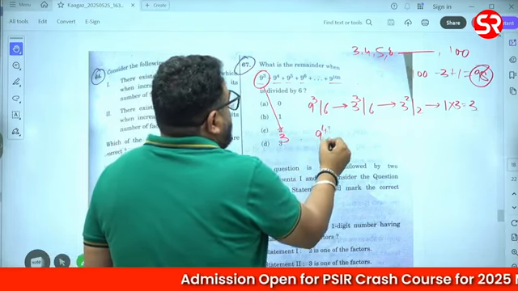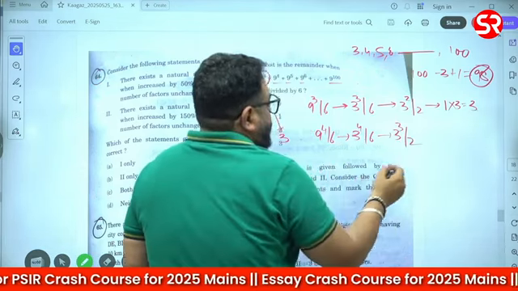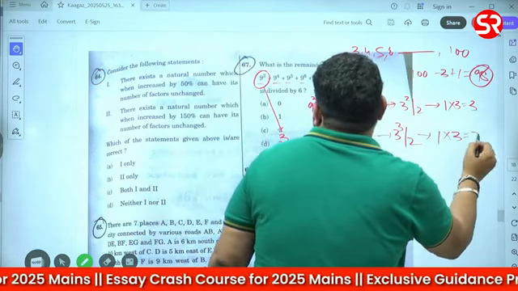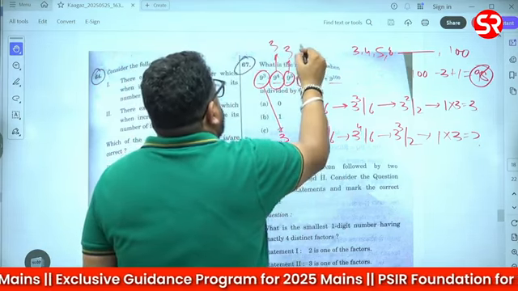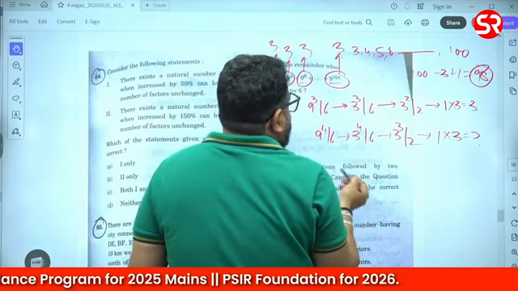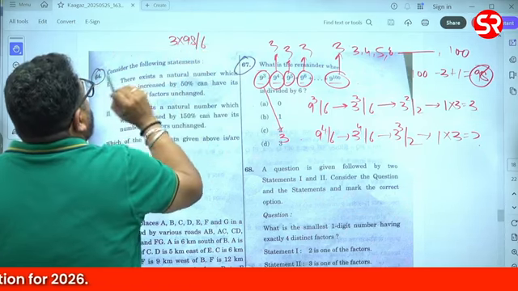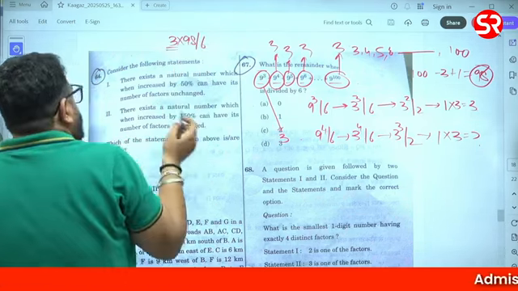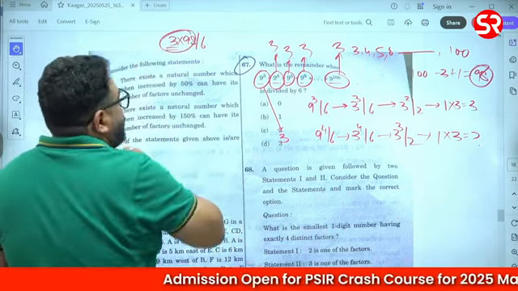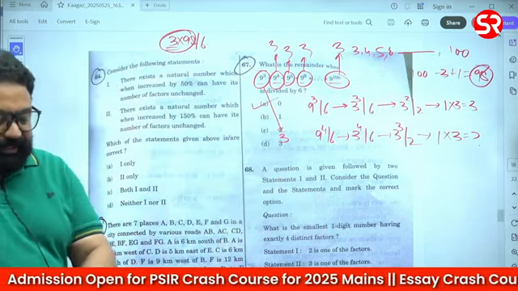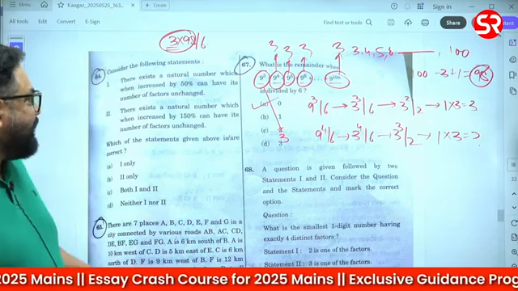Similarly, 9 की power 4 divided by 6 would be 3 की power 4 divided by 6, which is 3 की power 3 divided by 2, which is again 1 into 3, which is 3. Every number is giving you remainder 3. And how many numbers are these? These are 98 numbers. So it is 3 into 98 divided by 6. Now 3 is a multiple of 3, 98 is a multiple of 2, so the product is a multiple of 6. Remainder 0. I hope guys, you all are understanding. चलेगा? Next देखते हैं.